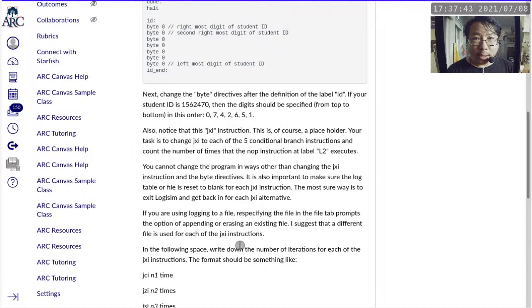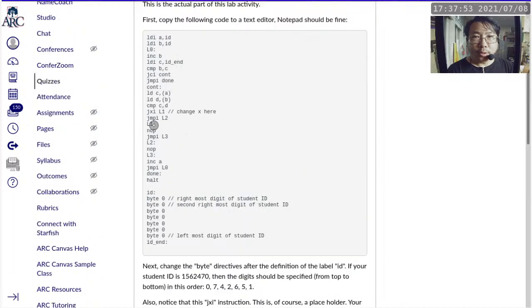So we want to find out how many times the no-op at label L2 has executed. So the way to do this is to put this into the assembler and then find out what L2 is. L2 is defined to be just a number, which is the address of the no-op instruction right after that.